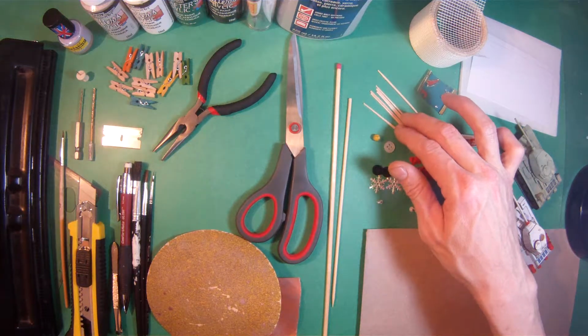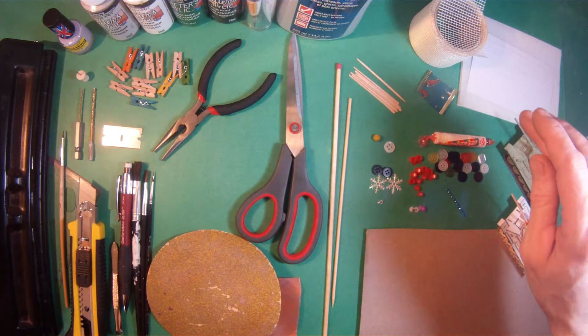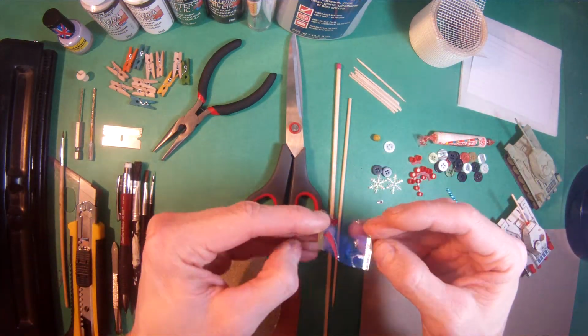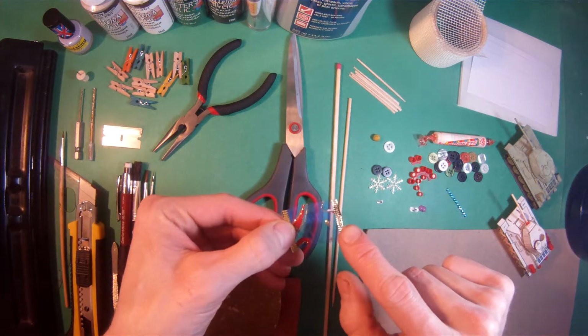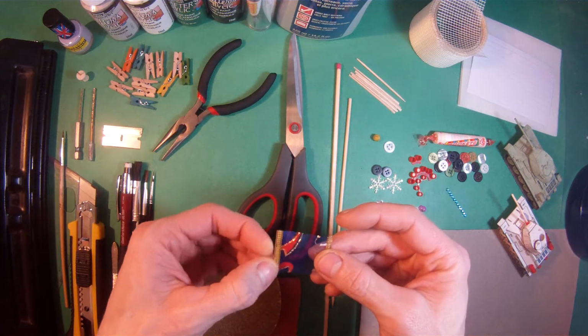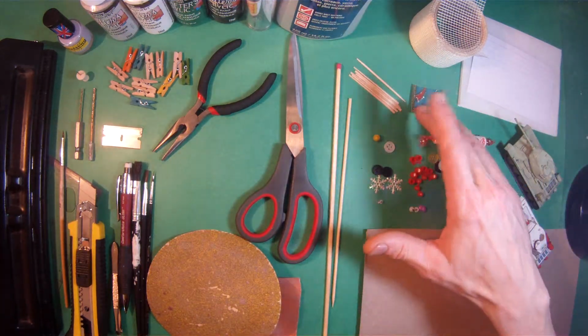You're also going to need 6 flat toothpicks and a round toothpick. This is some Christmas ribbon. The important thing though is that it's mesh, so it's not solid ribbon.